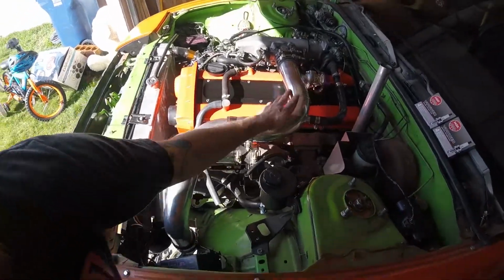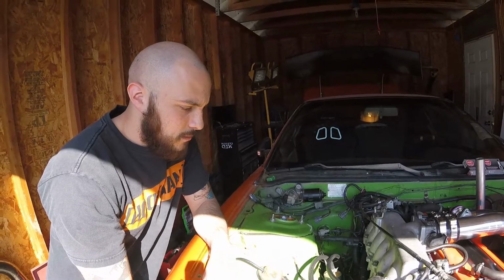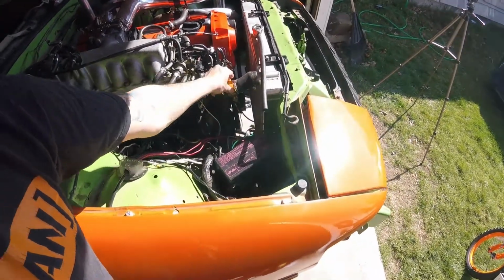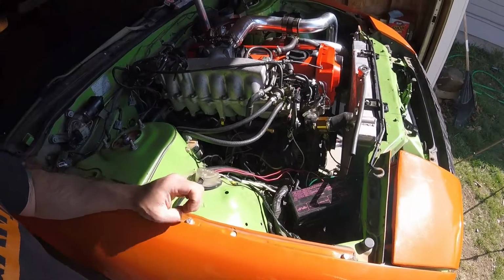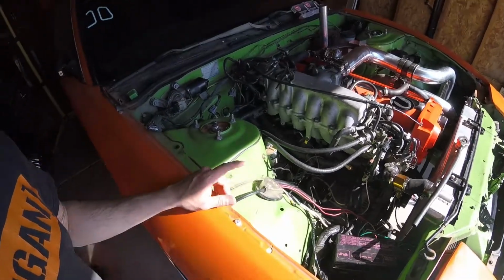Let's see, CX Racing blow-off valve. I'll definitely switch that out because it's pretty important that it does relieve the pressure in the system. And we got an ISR housing for my temp switch for the fans. I also have it hardwired, so if I'm doing track days or whatever, I can leave them on all the time during hot laps or whatever.